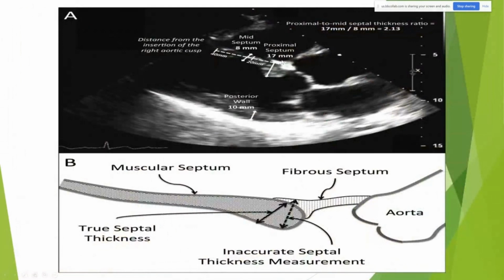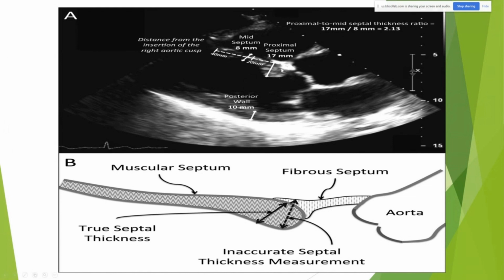So you're going to want it to look like this. So right past that sigmoid septum right here is where you're going to measure the interventricular septum, the left ventricle, and the posterior wall. And then you'll measure this separately, because you might give the person hypertrophy or thickened walls if you measure the septum, or I'm sorry, the sigmoid septum, as opposed to the actual interventricular septal wall, which is right here. I kind of just wanted to pull your attention to that.